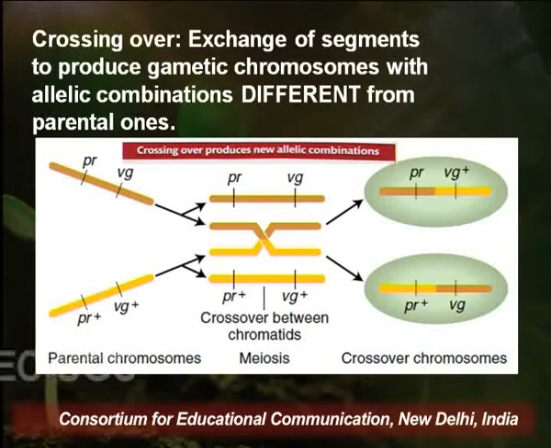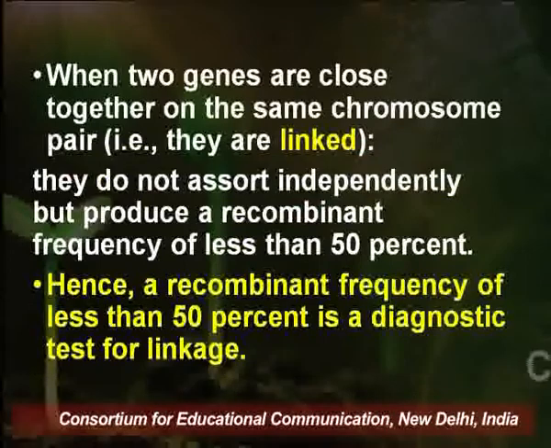Now, with how much frequency does this take place? Where does it take place? Between which and which genes, and how frequently? These are all questions to be answered through certain numerical problems and fundamental principles of chromosome mapping and gene mapping and recombination frequency, and also with tetrad analysis, which we would be engaging shortly.